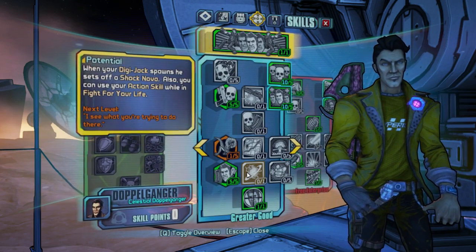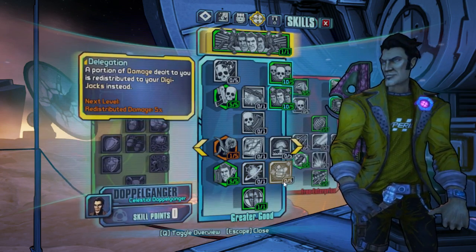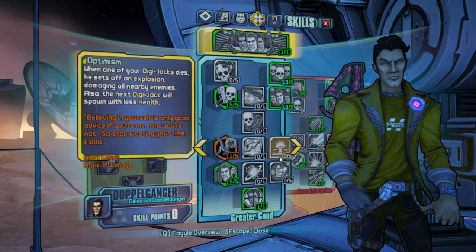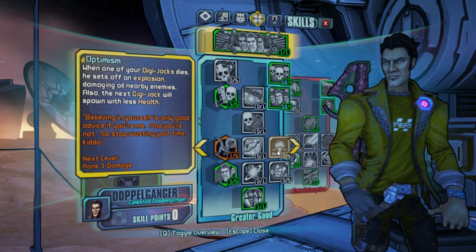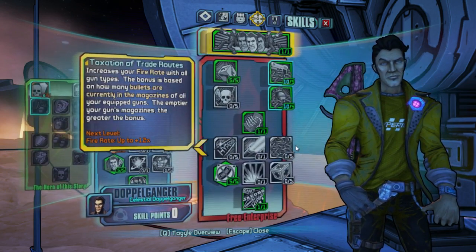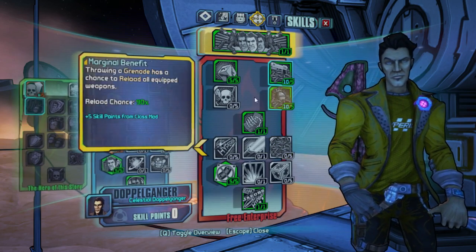We don't go into Potential because that doesn't really do much in terms of damage. Delegation isn't really needed because you will be killing enemies before they can even attack you. And Optimism doesn't really do much either because the explosion won't be hitting enemies, you will. So with that out of the way, let's go ahead and look at Free Enterprise now.